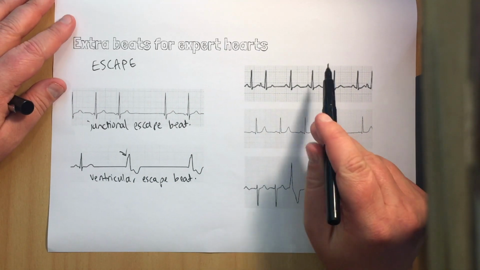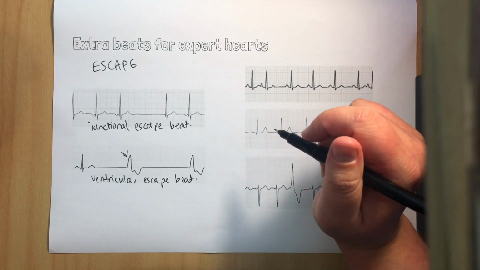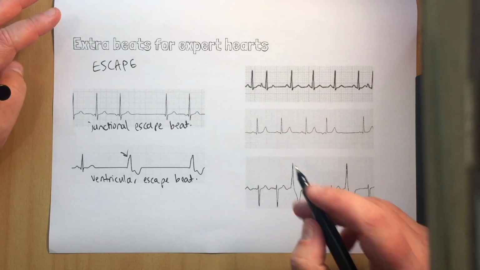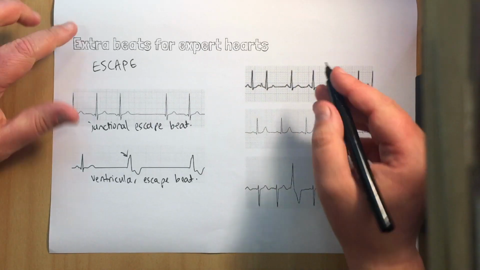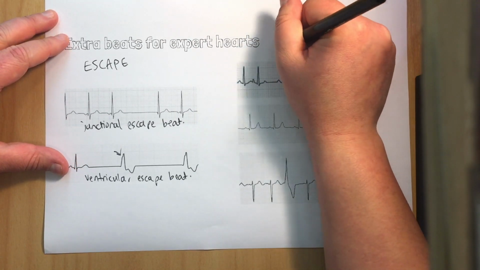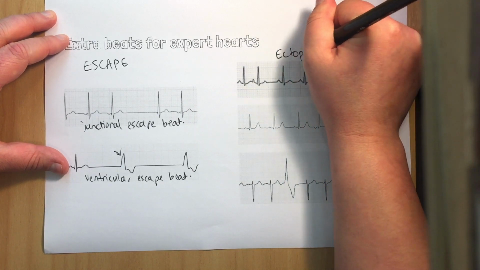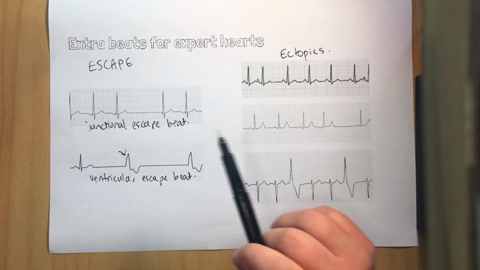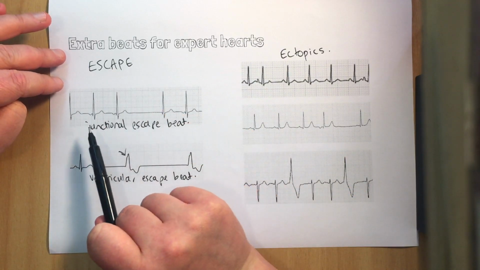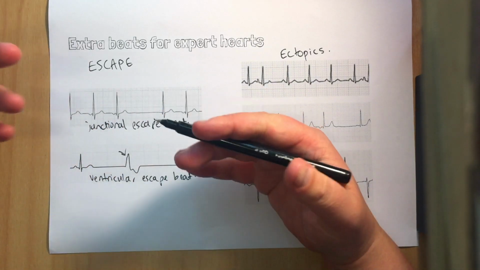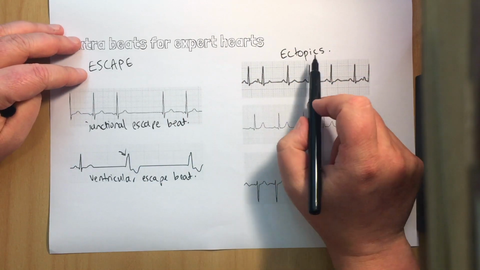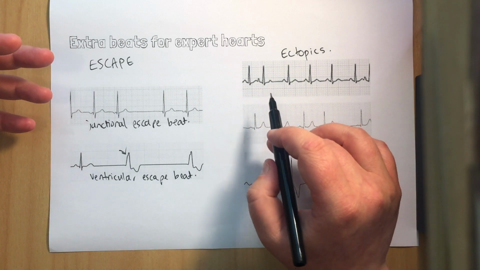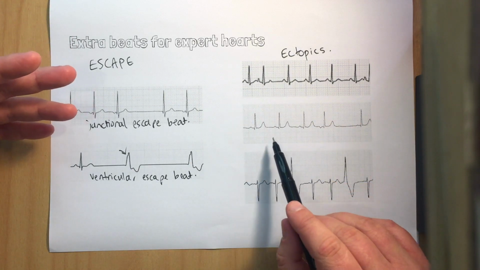And I know this is kind of a bradyarrhythmias talk, but I wanted to just cover this as well, the difference between escape and ectopics, which can be a little bit confusing. So ectopic beats are extra beats that come early. Whereas an escape beat comes after a pause, so it's basically the heartbeat coming late, right? An ectopic beat is one that comes early, and they can be atrial, they can be junctional, they can be ventricular.